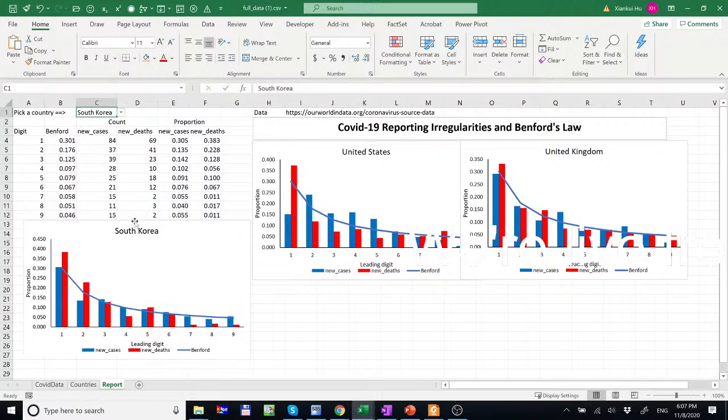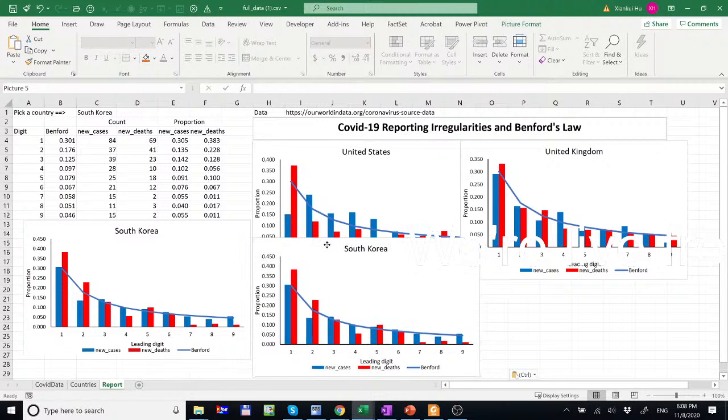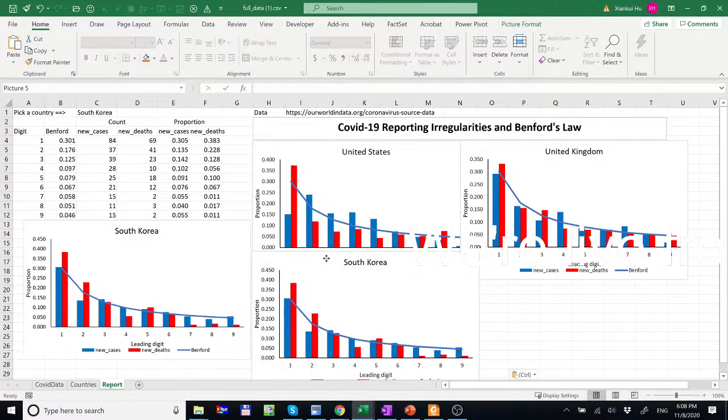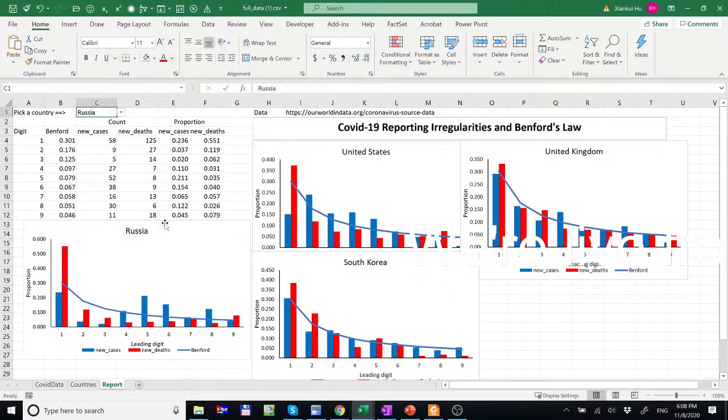Let's copy this, Ctrl C, and paste as a picture. And also let's look at maybe Russia. How about Russia? So Russia right there.